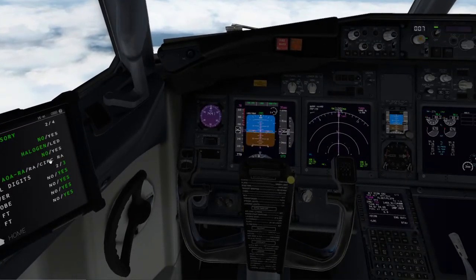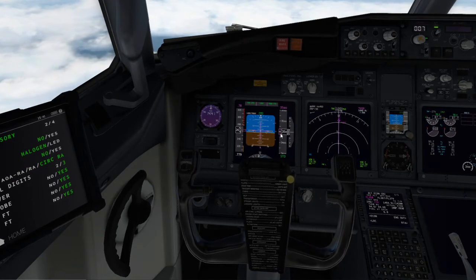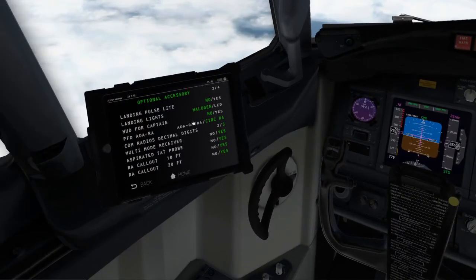So right here, basically the information on this display right here, and I like to have it here.